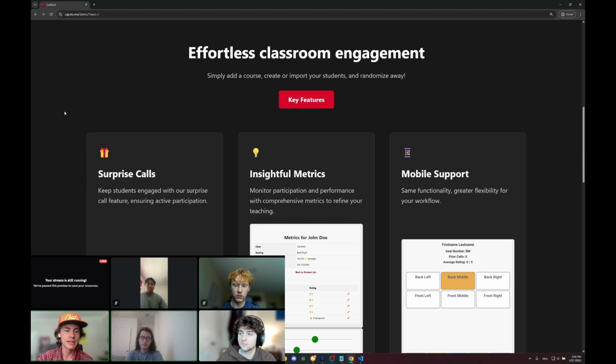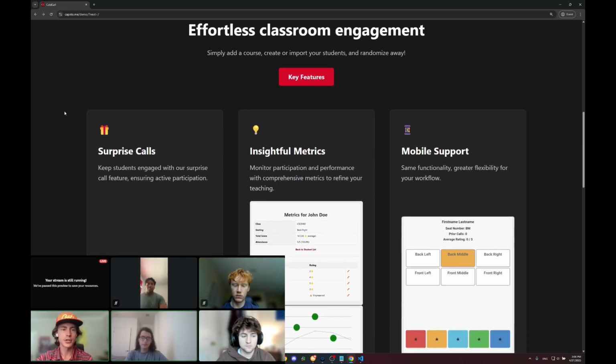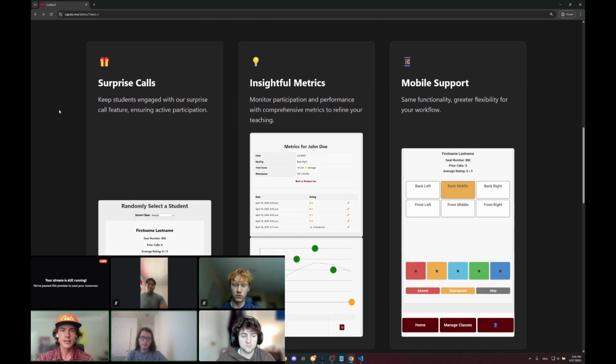And the basic idea behind this project was to improve the way that he can call on students during discussions. Basically, the purpose of the app and the problem we were trying to address is it's just kind of difficult to keep track of your students' progress based purely upon their answers in class. So this provides an easy way to solve that and to operate your classroom a lot more smoothly.